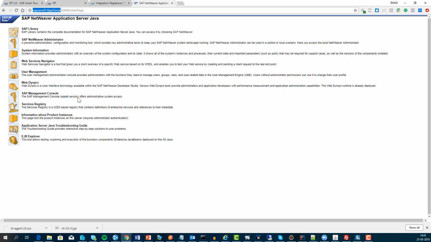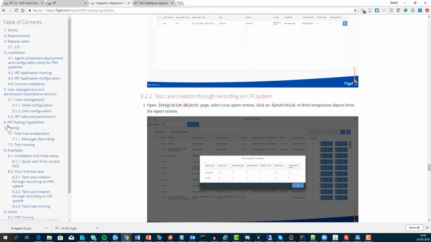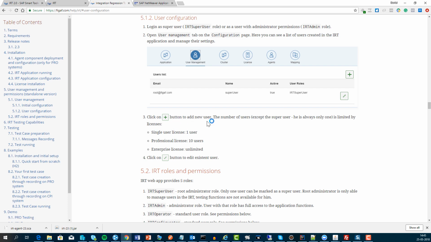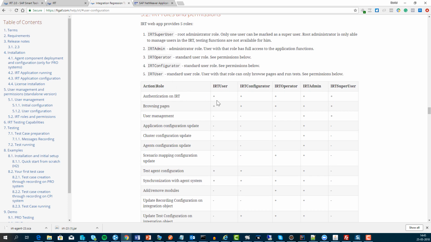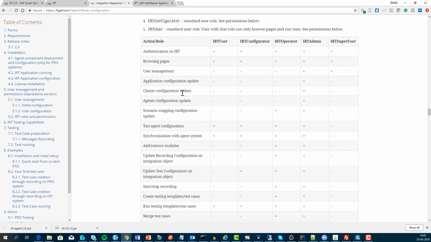For user management, you can actually have a look in the manual about how you create users and what they can do with these different roles. So what are the different roles you want to add to users? Most users will probably just need an IRT operator, and you can create a super user that can do specific things, like user management and stuff like that.